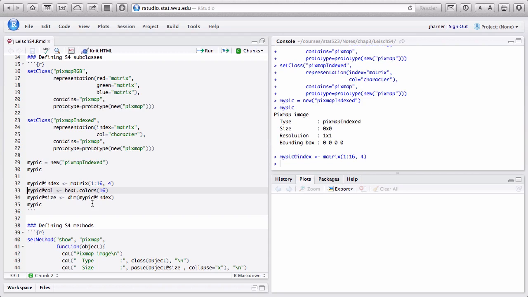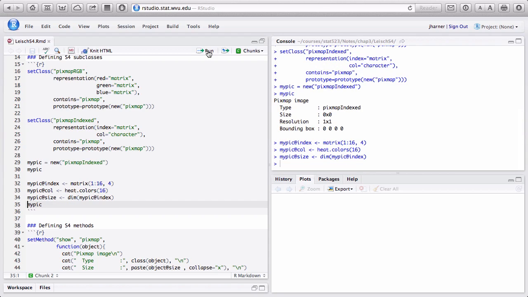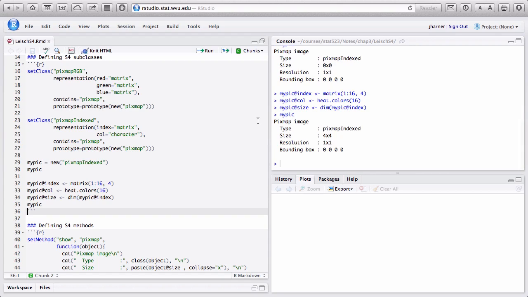And then I'm going to define heat colors of 16, which, if you look at heat.colors, I think will partition it into a 4x4. And then the size will be the dimension of the index.